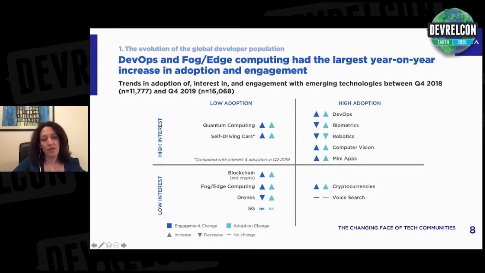Fog Edge at the bottom left. It is currently at the bottom left, but it has far more potential than any of its more sci-fi cousins there of self-driving cars and quantum computing. And the reason is that it's what we call infrastructural technology. And it has grown from just 5% actively interested in it 2 years ago to 9%. So it has nearly doubled, 18%. So we really expect it to be moving up the scale here in the future. So this is where we're going in terms of technologies.